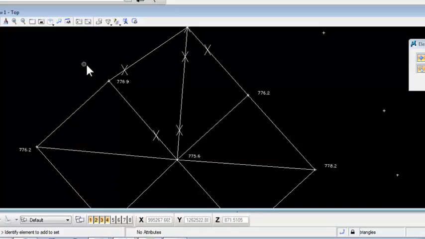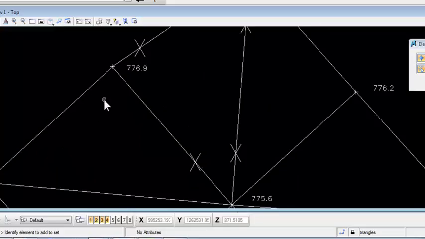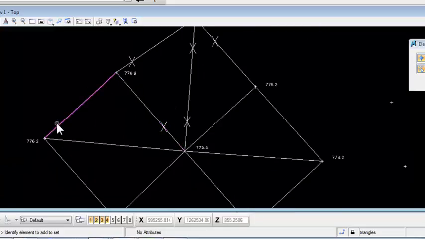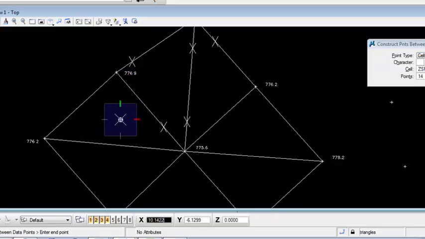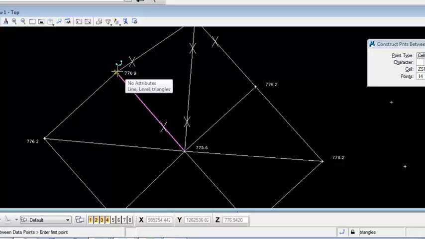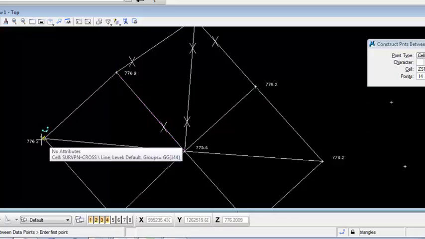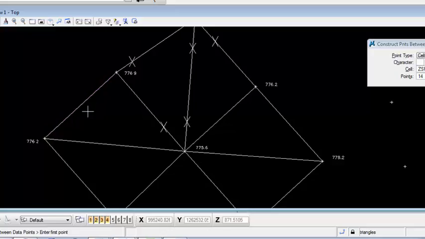And you can see, well, this kind of makes sense. 777 is going to cross through like so. If I keep going here, bear with me, 2 to 9 is 7. Think about this. 776.9 to 776.2, there is no whole contour that's going to cross between those. It's not going to be 776, and it's not going to be 777. So I won't have a contour crossing through here. But I will between these two.